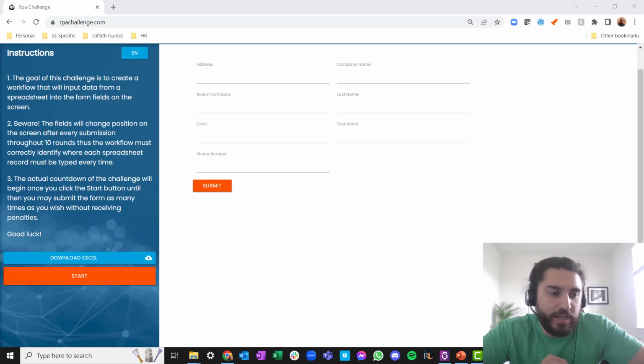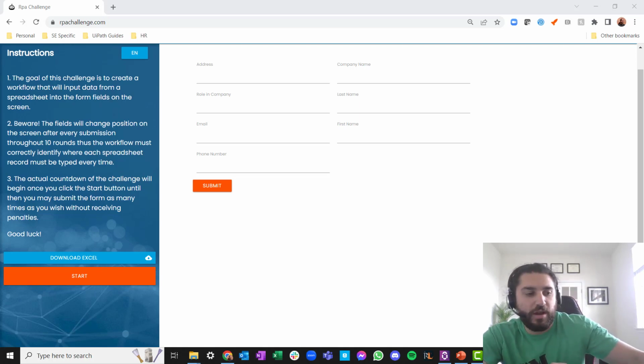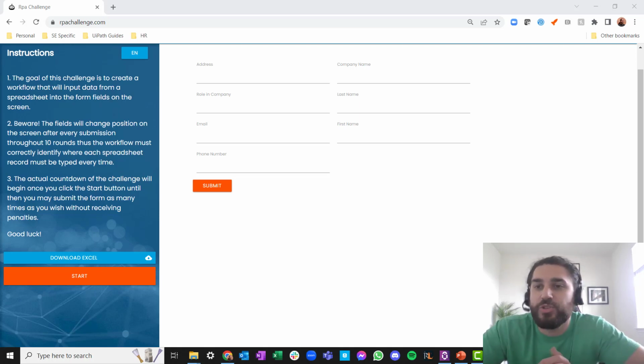Reason being is that sometimes when you are just grabbing data, we can actually store data sets into a data table variable. Now, I know we've covered a variable before, so I'm going to show you how to use a system activity to pull that into memory in a data table variable, and then use that data table variable to complete the same thing. So we will not be using any Excel activities in this exercise.